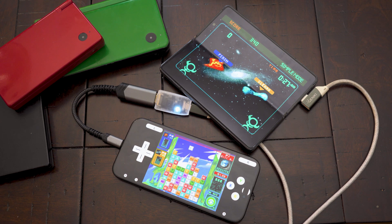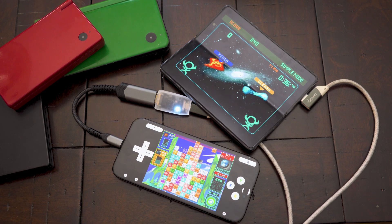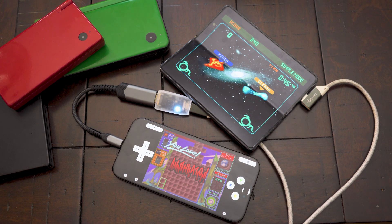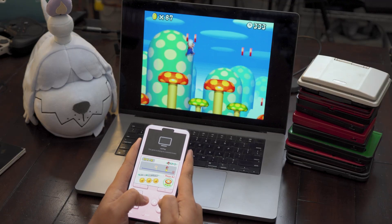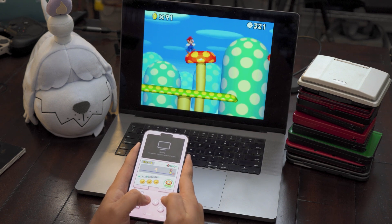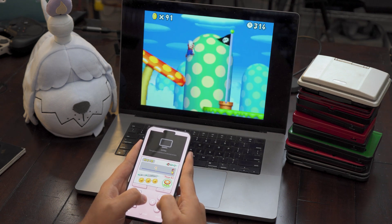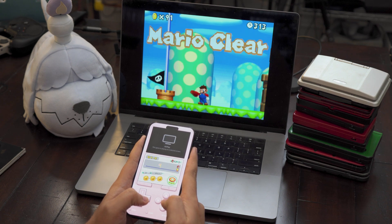Fortunately, even with all this hassle, it's a decent experience playing DS games on an iPhone using Delta with an external display. Similar to the setups I described for Android phones, portable monitors and TVs are great, and nothing's stopping you from connecting to a capture card to play on your laptop or even bolt a second display to your device for a more portable handheld experience. The ability to seamlessly use my MacBook as an external wireless display using AirPlay feels great. The connection is fast and a bit more solid than Chromecast, largely due to my MacBook Pro having better Wi-Fi support.